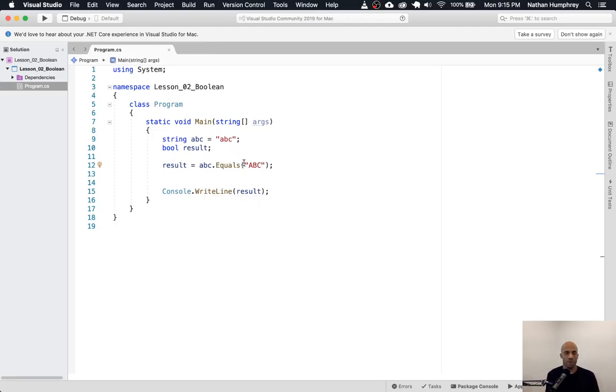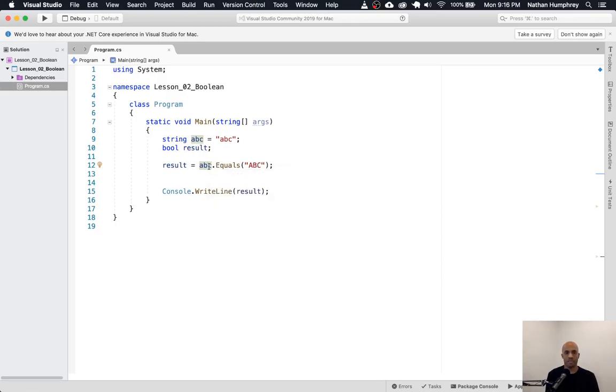So if we want to make a comparison to a literal uppercase value, let's say that this ABC was entered by the user, and we didn't know whether or not they entered a value in capitals or lowercase letters.